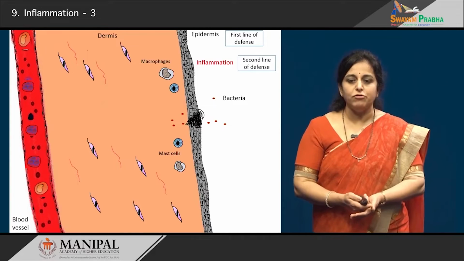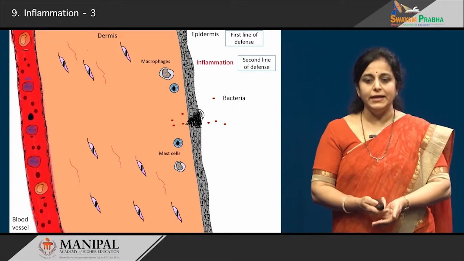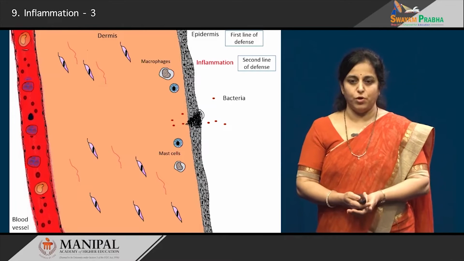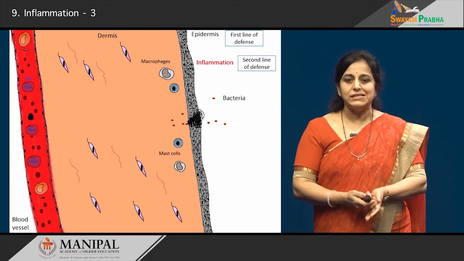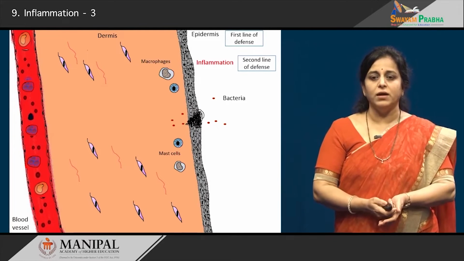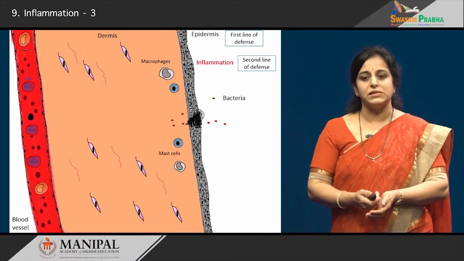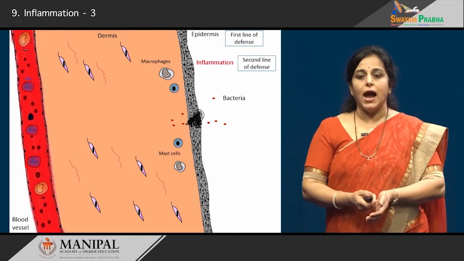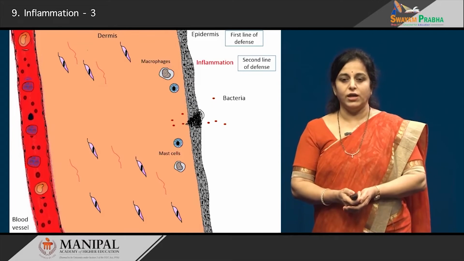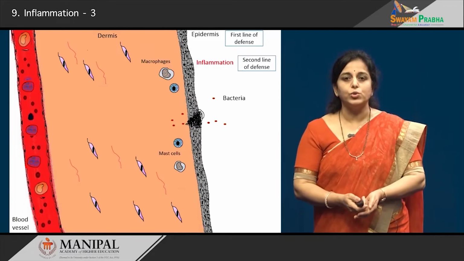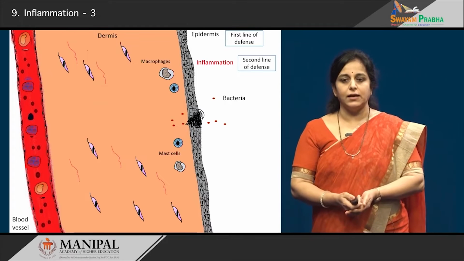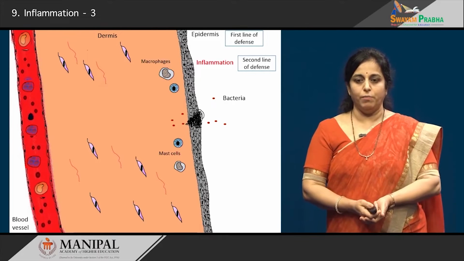Whenever there is entry of bacteria and there is dead tissue, there are cells in our tissue which are the first responders. Although the WBCs reside within the circulatory system, there are some WBCs which are present in the tissue. Some of the monocytes exit the circulation and lie in the tissue, and are called macrophages. Also, there are some mast cells in the tissues. Now, these recognize that something foreign has entered into our body.